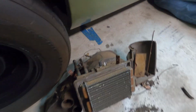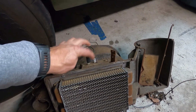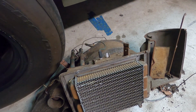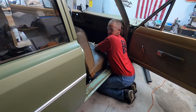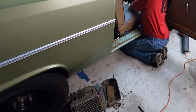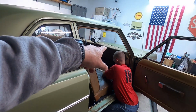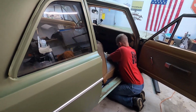So let's see, might need a heater resistor or a blower resistor instead of a switch. Probably, but buy both and just be done with it. Yeah, it's so old, might as well. While that box is out, it ain't never gonna be easier. Yeah, and lube up all the cables and everything, because everything was stiff, so we need to lube up the cables while we can. But good night.